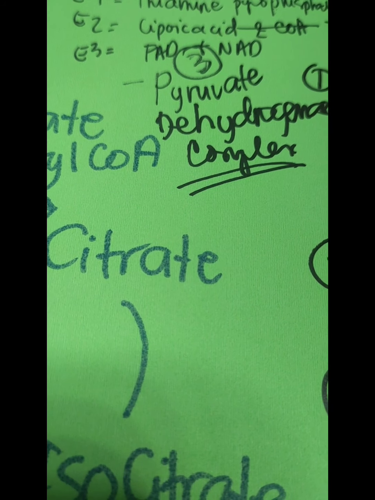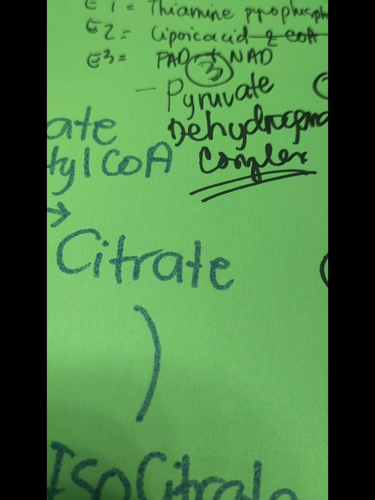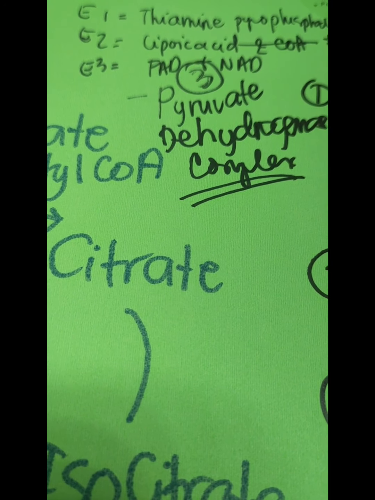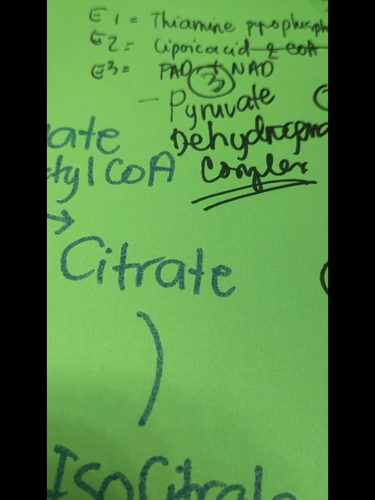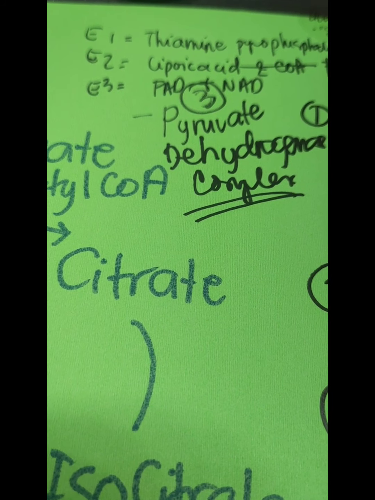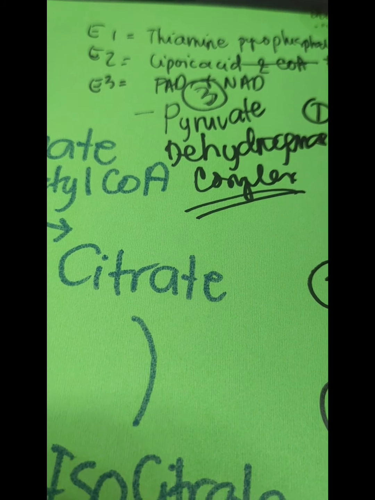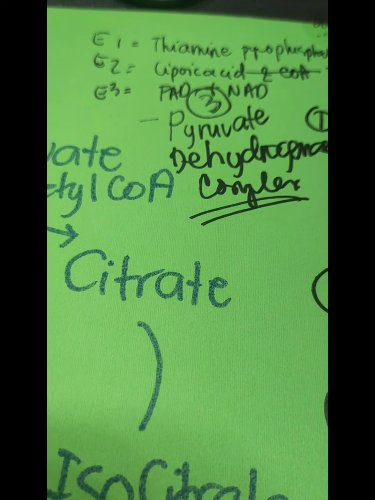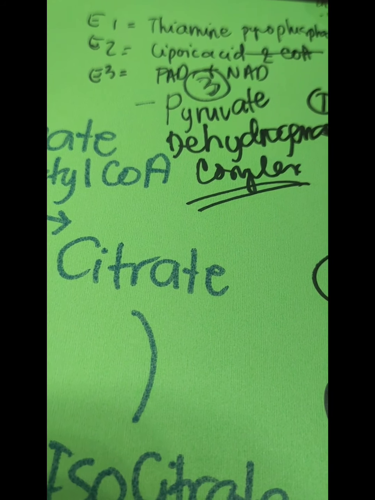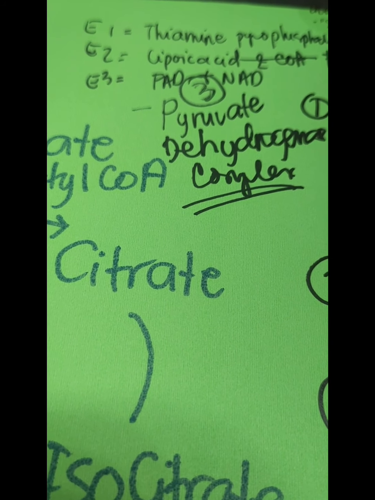So, take note that your kinase is allosterically activated by the presence of ATP, acetyl-CoA, and NADH. Ibig sabihin, kung mataas si kinase, hindi gagalaw ang PDHC mo. Tama? Kung mataas si kinase, maraming kinase, signal siya na, oh, you don't move. Bakit tumaas si kinase? Kasi, na-identify ni kinase, uy, marami nang energy. Marami na ring acetyl-CoA at NADH, so pwede nang hindi tayo kumilos niyan.